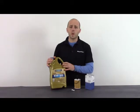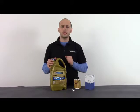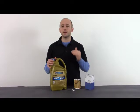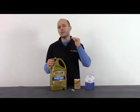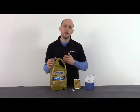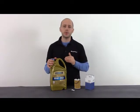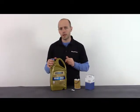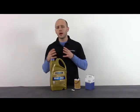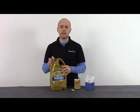What really sets this oil apart from others is the Clean Sinto technology. What does this mean? Simply put, it's a superior quality 100% fully synthetic base oil, and it features a highly advanced additive package. When compared to other synthetics on the market, you'll notice a much quieter running engine, reduced deposit and sludge buildup, and an improvement in fuel mileage. Many of our customers have reported an improvement in fuel mileage of anywhere between 4 and 8% when using this oil in their 2-liter TDI.